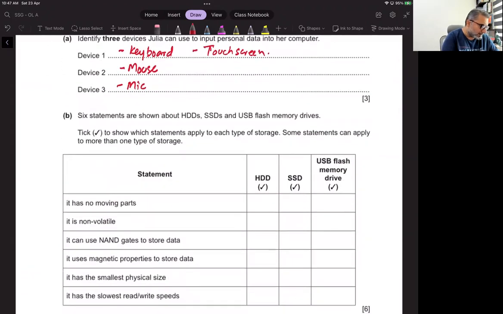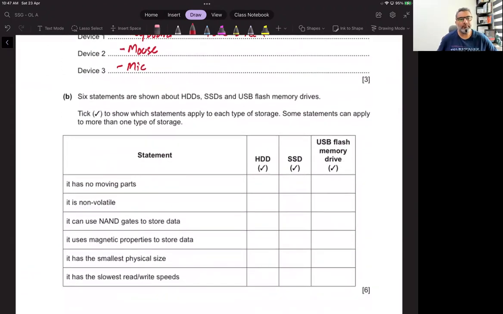All right, 6 statements are shown about hard disk, HDD, solid state drive, SSD, and USB flash memory, USB drive. Tick to show which statements apply to each type of storage. Some statements can apply to more than one type. It has moving parts, so this is only hard disk.